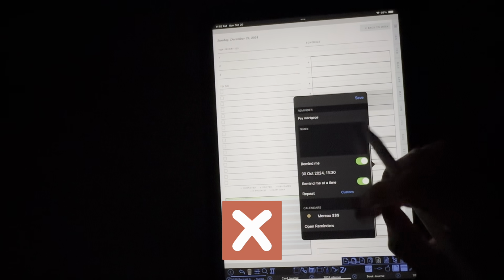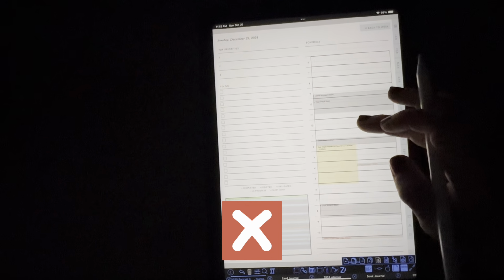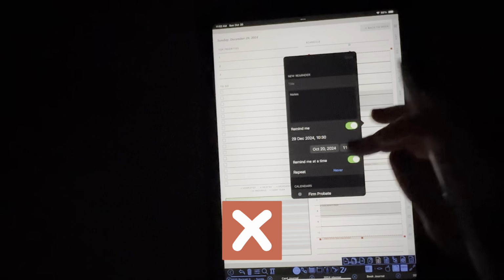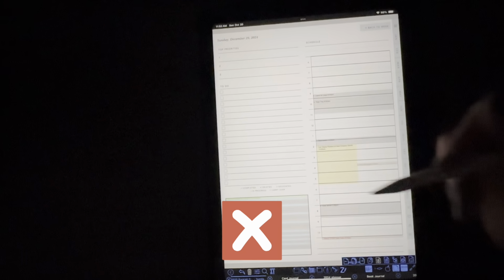I can put it into a different task list. I can create a new reminder. If I say, okay, yeah, I want to create a new reminder, all of it automatically goes into my phone. This is like a full integration. And yeah, it's amazing. It's miraculous. It's wonderful. It's fantastic. It's amazing.